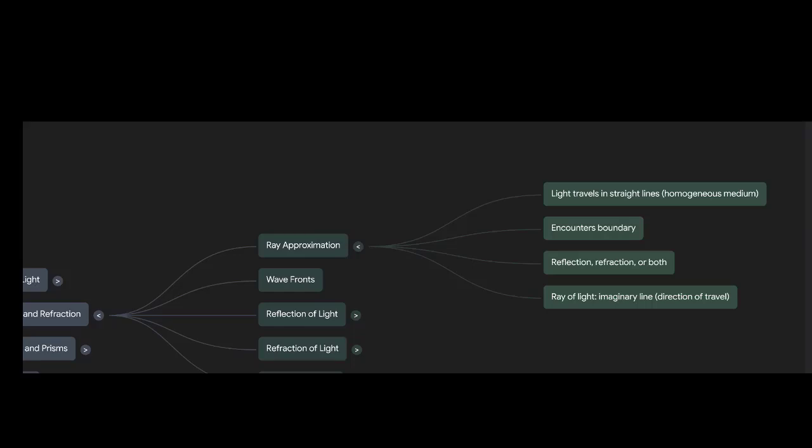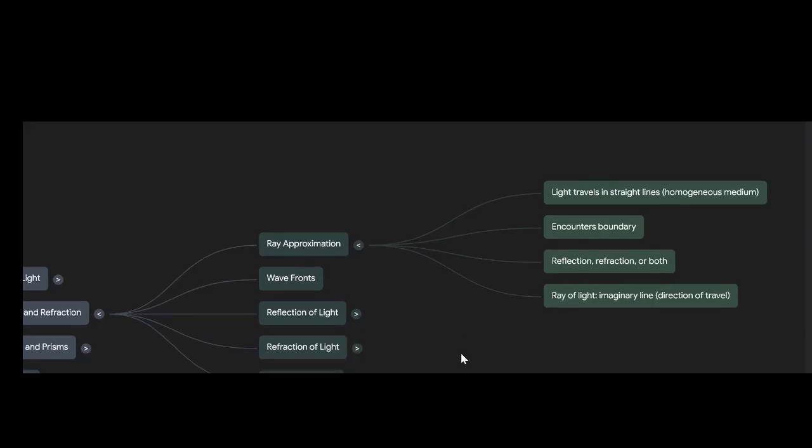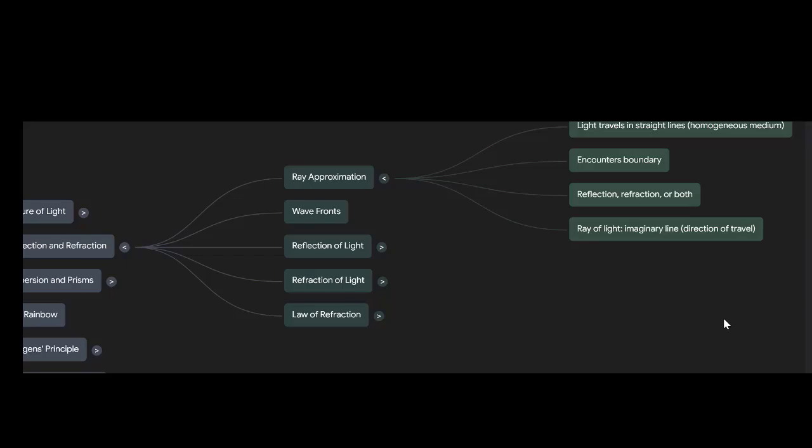And we also talk about wavefronts. What's that? Good point. Imagine dropping a pebble in a pond. Those ripples spreading out. Yeah. A wavefront is like one of those ripples. It's a line or surface connecting all the points on the wave that are in the same phase, doing the same thing at the same time. Helps visualize the wave moving. Okay, so rays are the direction, wavefronts are the shape of the wave.